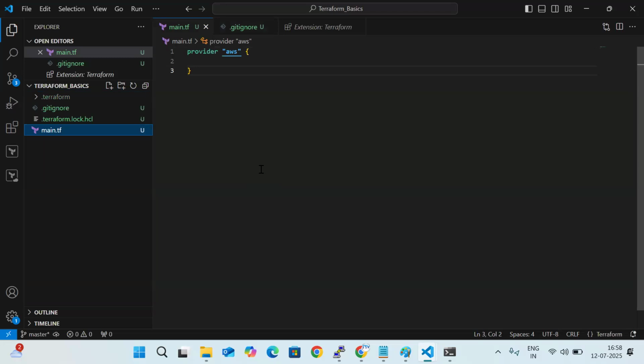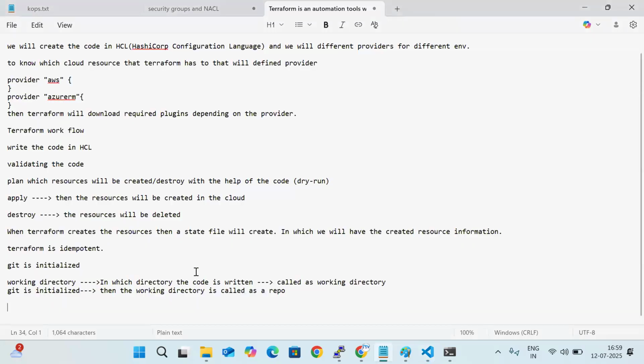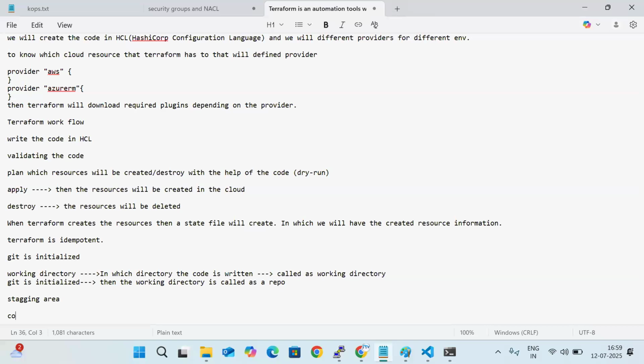But in Git, it is something different. What is meant by saving a file in Git? Whenever we want to save or commit the files into Git, we first have to move to the staging area, so that Git understands these are the changes made inside the particular file, and those changes I need to commit, in the sense of saving those files. So the first one is the staging area, and the next one is committing.